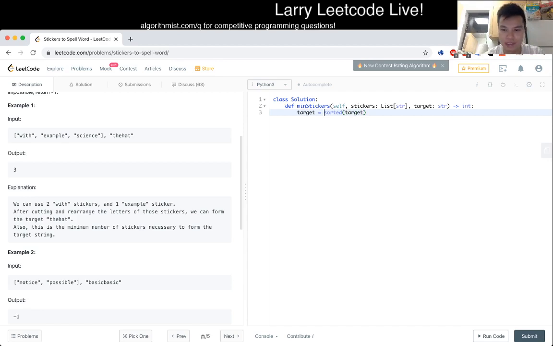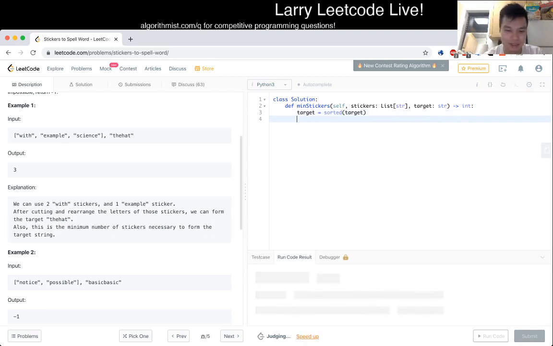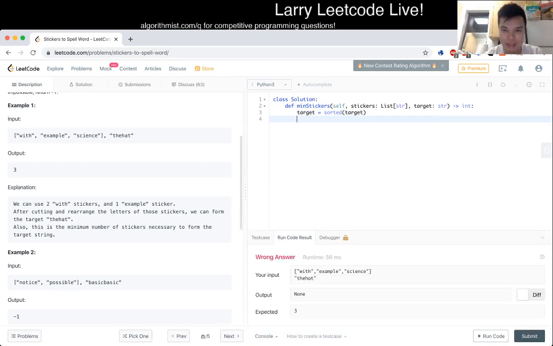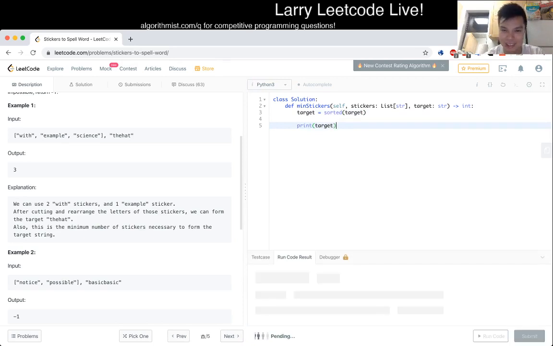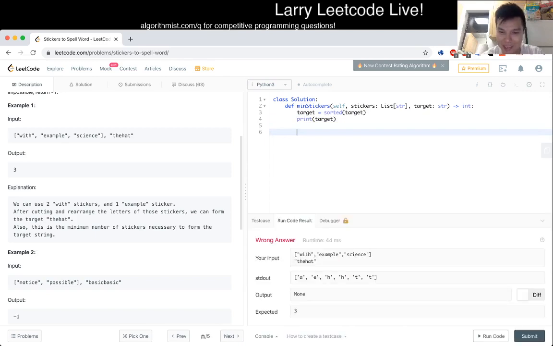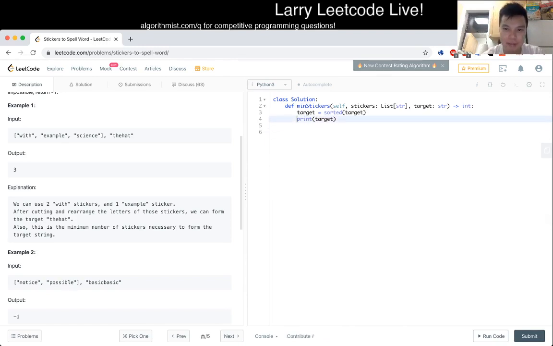Does that work on a string? Yes, it doesn't really matter. Actually, I'm just curious whether this works on a string. I need to be better about Python, but okay. So you don't get a string back, but it does get sorted, which is fine. Okay. And then now for each, we want to do the same for each of the stickers.